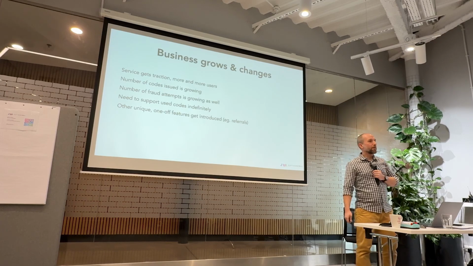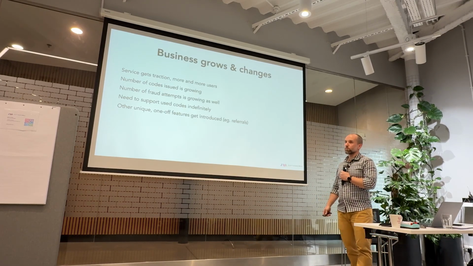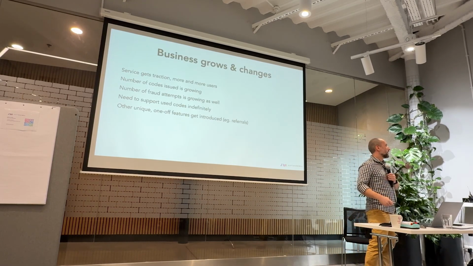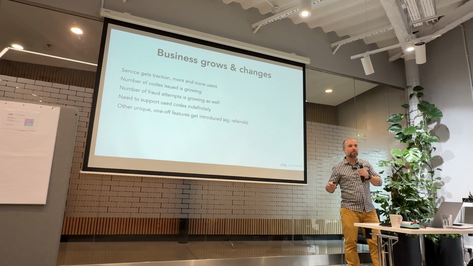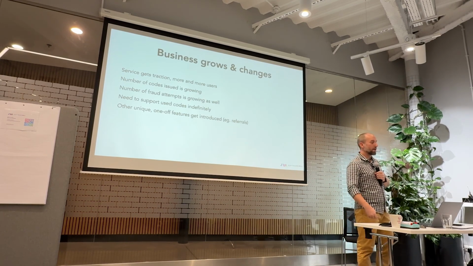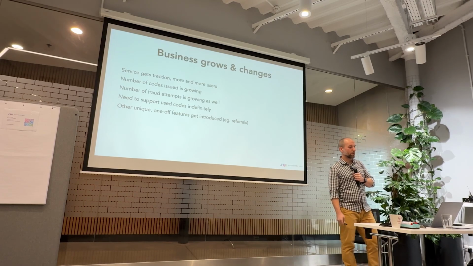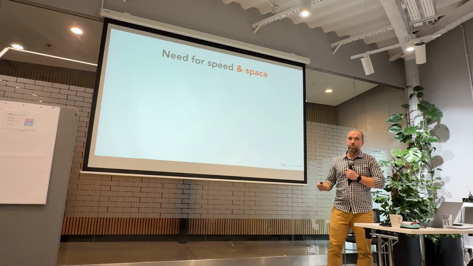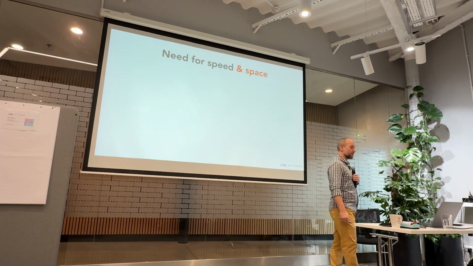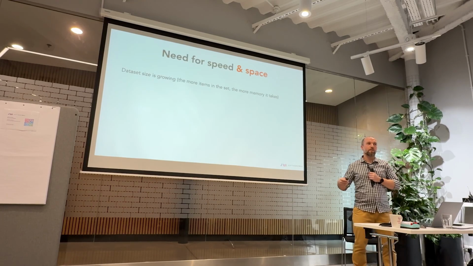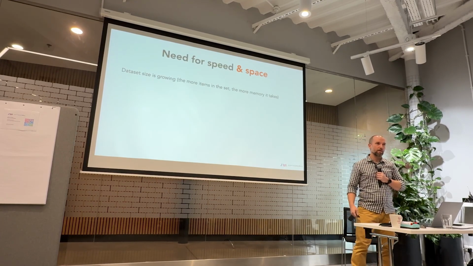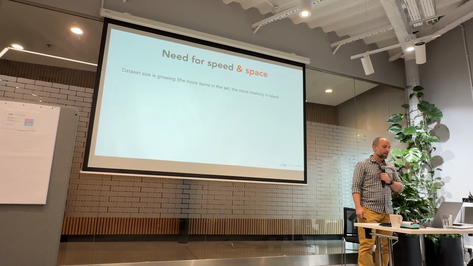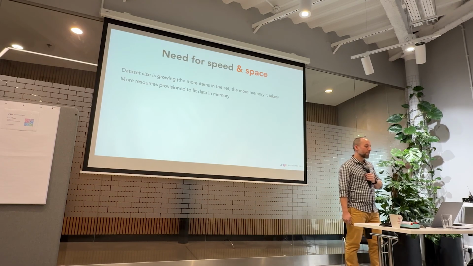And our business may come up with an idea of other one-off features to get introduced, like referrals, bonus codes, something like that, things that are for one-time use, for one user only, where we want to protect against other usages of the same feature. So basically what we need is a need for speed, which we already have with sets, but we need the space. We need some way of efficiently storing the content of our set. So data size is growing: the more items you put in the set, the more memory it takes.